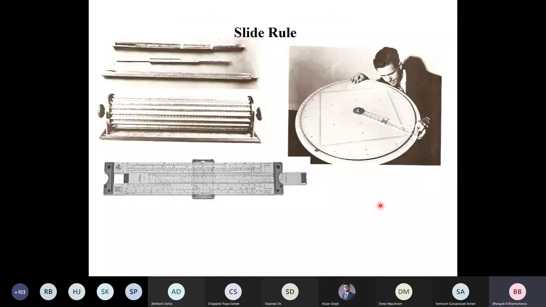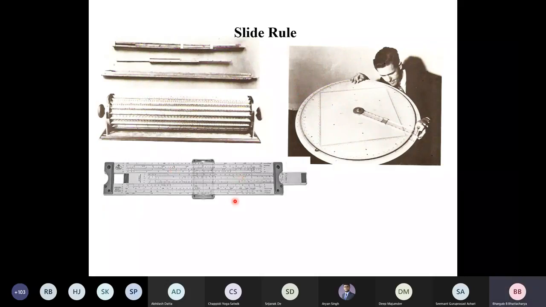Have you heard of this term, slide rule? When we were students in the university, we used to use this slide rule. Essentially, this is a scale, as you can see. On the scale, there are some numbers engraved, and there is a slide. You can slide this, and inside there is also another rule which you can slide in and out. So there are these horizontal movements of the internal slide and the external slide. Given two numbers, essentially you find the log of those two numbers and compute the addition operation using this slide operation.